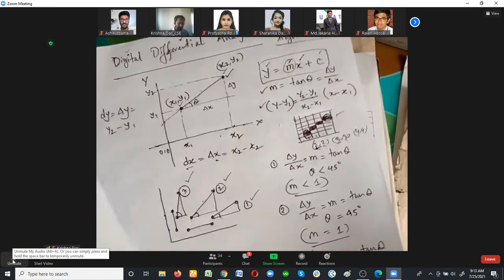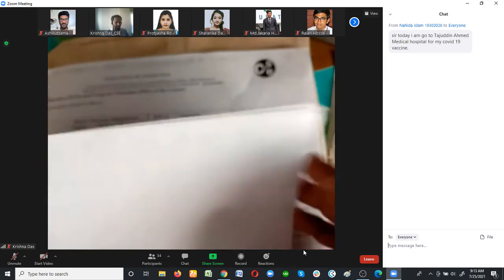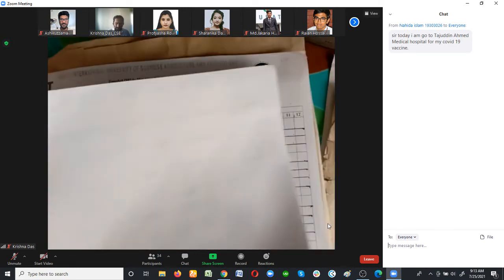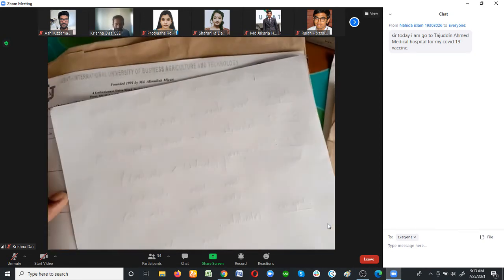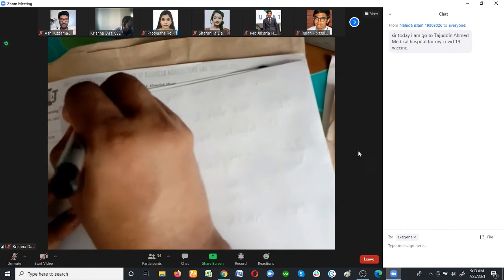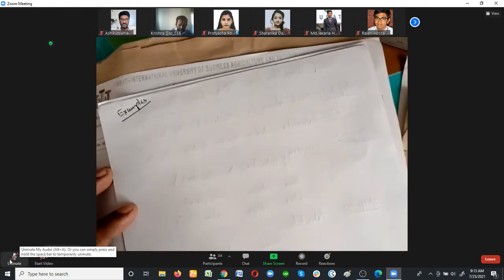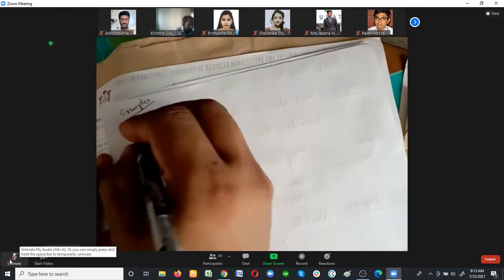Now let us consider two points. As you can remember, the algorithm always has to start with 2 endpoints, so as in the examples for the DDA algorithm, 2 points have been given.